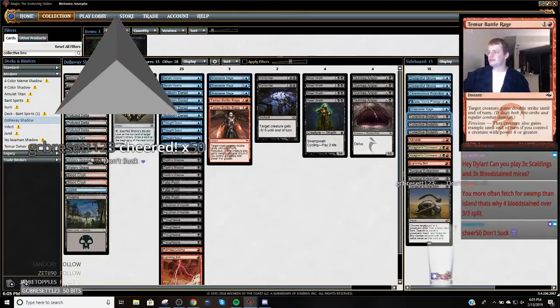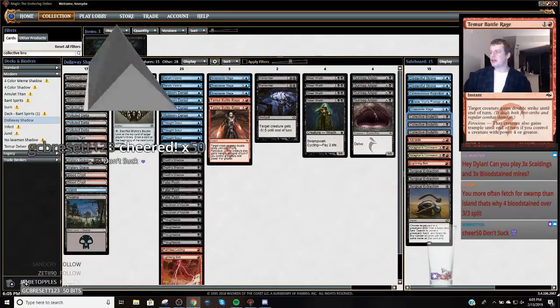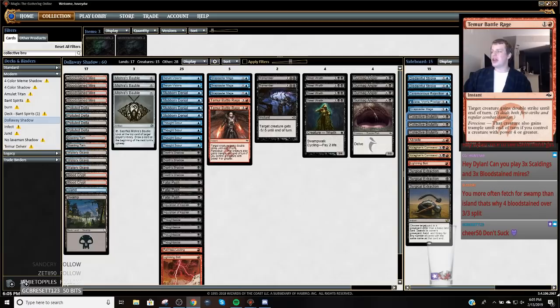How's it going, Johnny? Thank you for the bits. You more often fetch Swamp than Island. That's why I do think that the eight black fetch lands is optimal. I think you're only going to lose like one percentage by playing 3 and 3. So, for example, if you only have 3 Bloodstained Mires and you have 3 Scalding Tarns, that's okay. It's a very, very small difference.